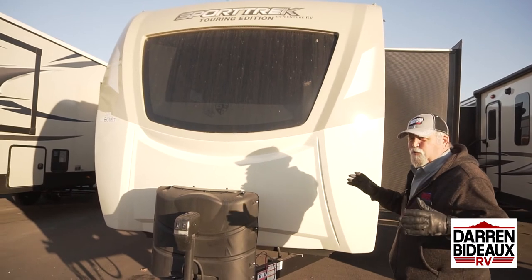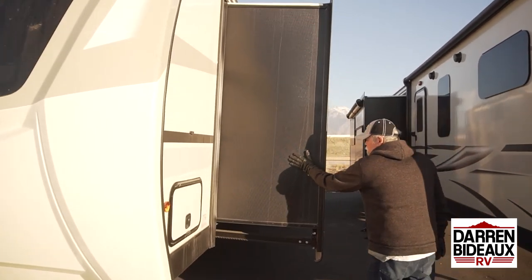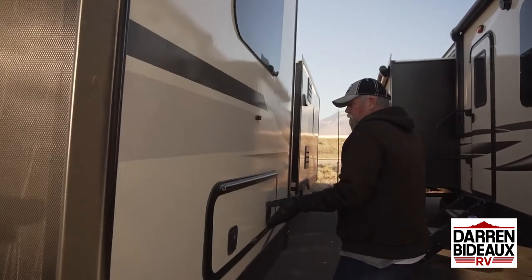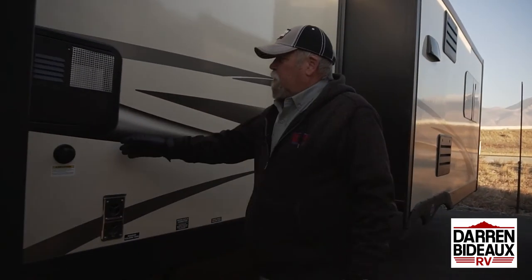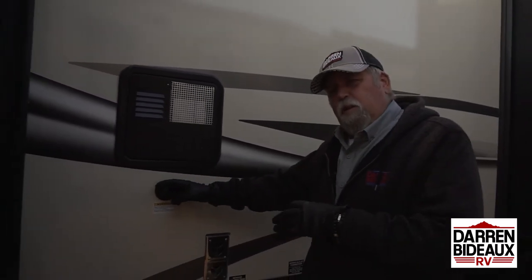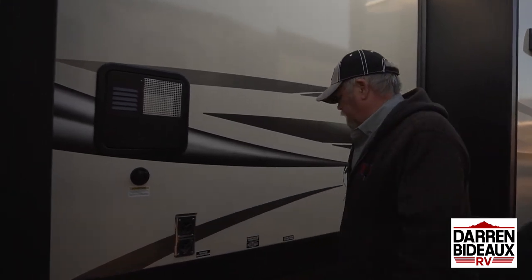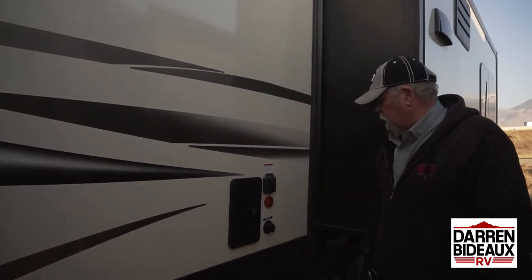You've got solid slides — this is the bedroom slide, and that king-size bed is on the other side of this. You've got more storage in here that goes underneath the bed. Over here you've got your hot water heater, which is six gallons. You have your black water washout — you put the hose in there, it goes into the black water tank and churns up all the waste, and then when you flush it out it cleans everything out.